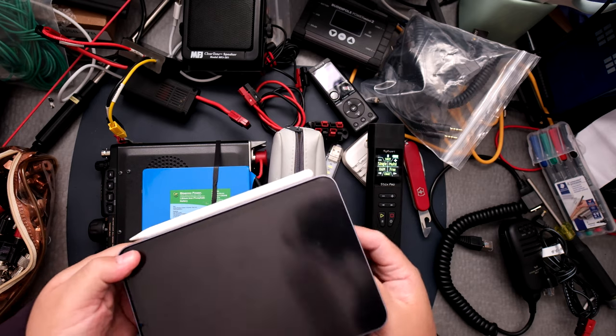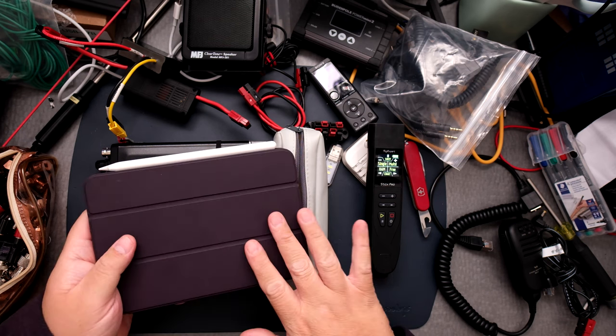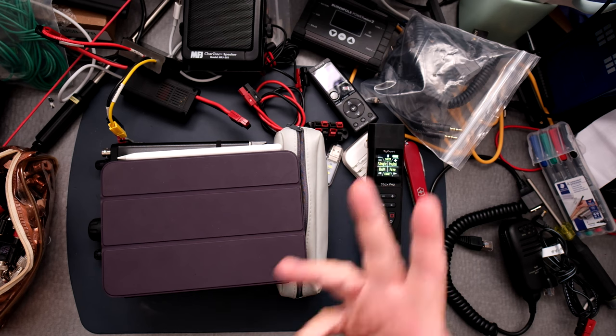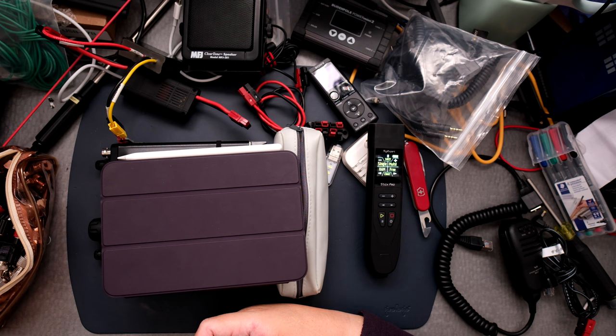I use a laptop for my POTA activations. I like the keys. It's a touch screen. It's Windows. It works fine, and then it works with other software. Once in a blue moon, I'll forget my laptop, because I usually take everything and put it at home. I don't leave anything in the car. And then when I am ready to go, I'll forget the laptop.